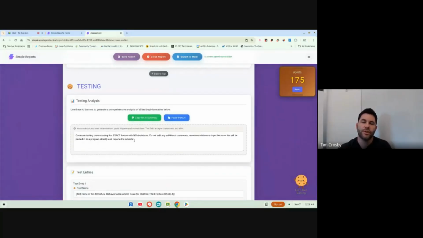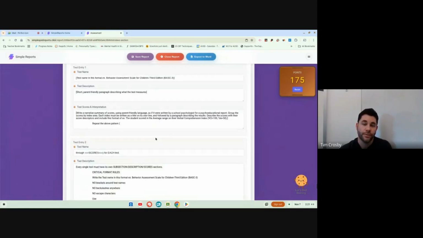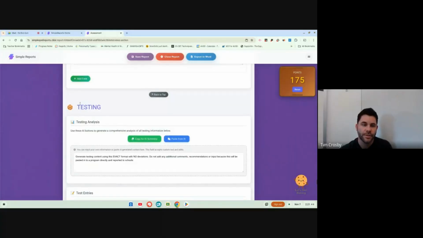And once you got it from a different AI, it will fill in for you automatically. So it's pretty great. It's very simple. This is going to be improving over time too. So you're done with testing, and that means you can cross that off your list. You're done with it.